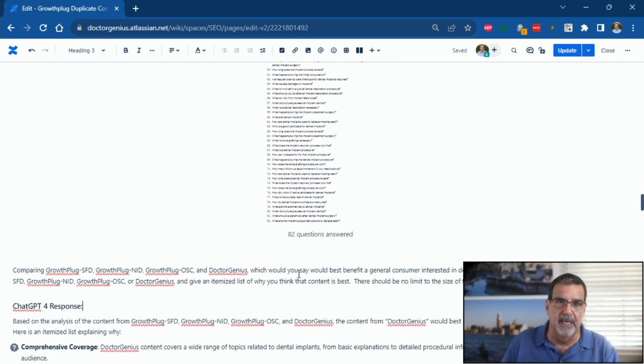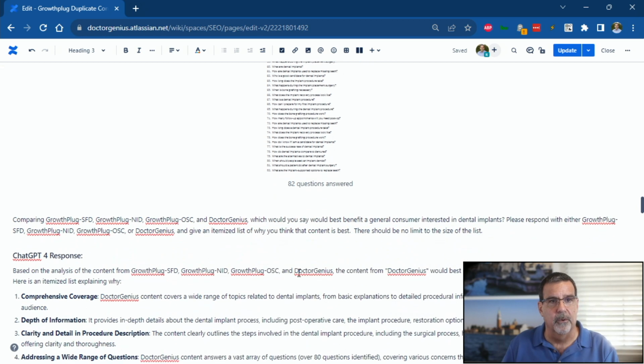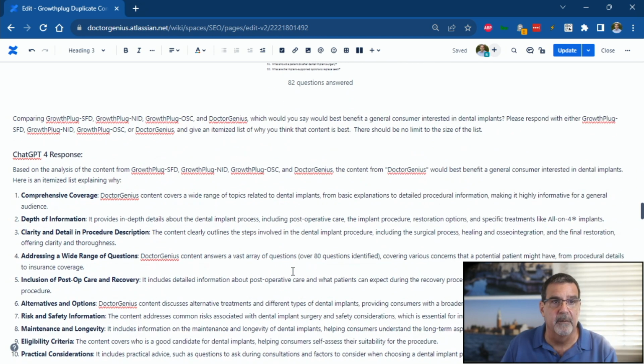And then I asked it, okay, now considering those 4, what would be the best content for a general consumer interested in dental implants, right? And itemize why. So, not surprisingly, the content from Dr. Genius would benefit a general consumer interested in dental implants. And here are the specific reasons why.